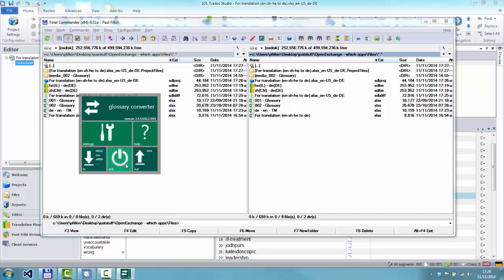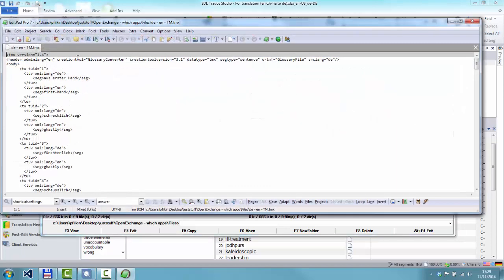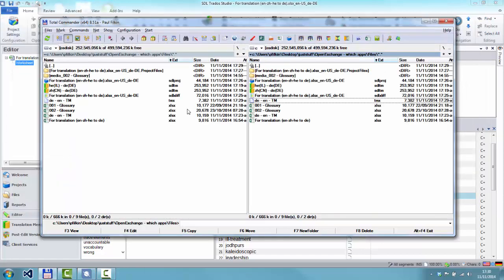And I connect it at that point. And I now have a TMX file. And if I just look at the TMX file, you can see I've got all of my TUs, DE to EN. Because I didn't select the specific flavor, it's just got the main core language group, German and English. But that doesn't matter because Studio can ignore those and it will deal with it in any way I want it to deal with it when I upgrade the translation memory.